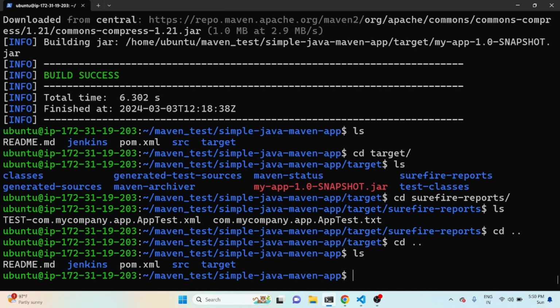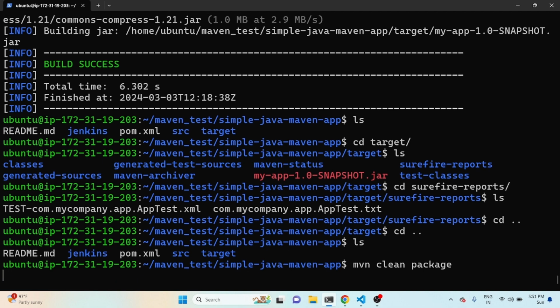Once again, we will run mvn clean package now. When we add clean package, it will delete the target folder, then it will start the complete process. It will compile, it will test, and it will package completely.